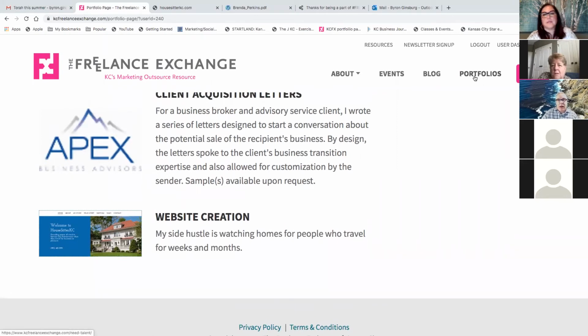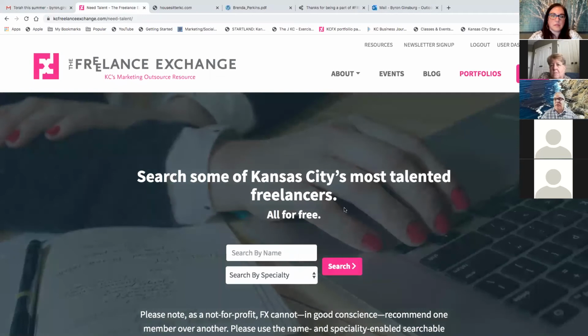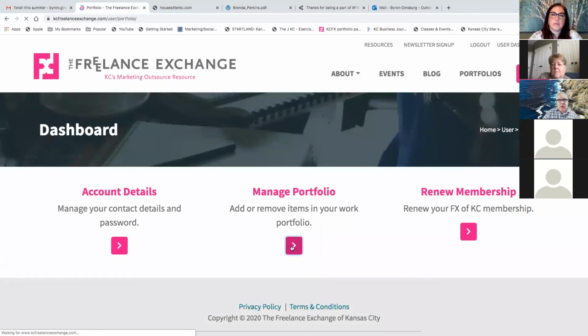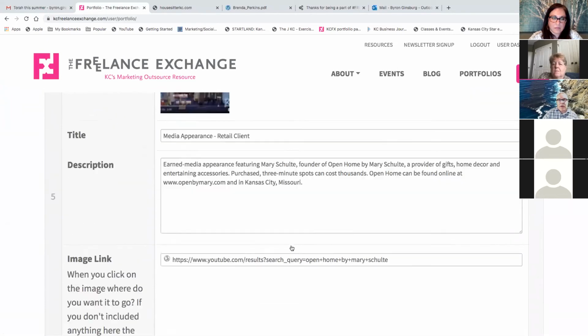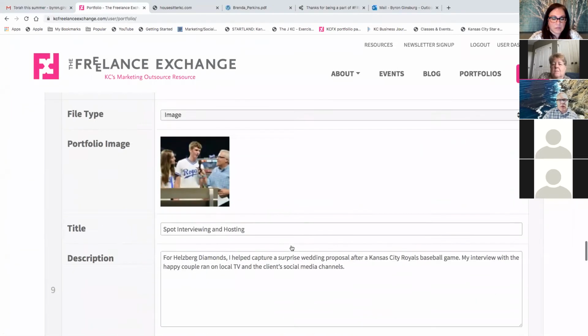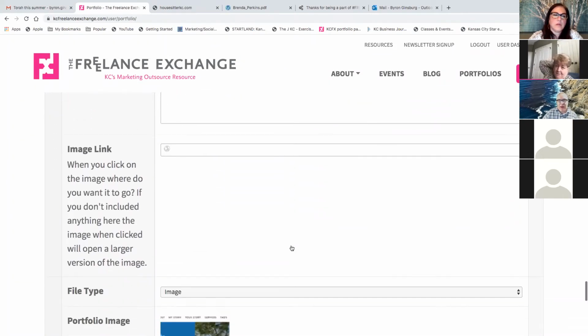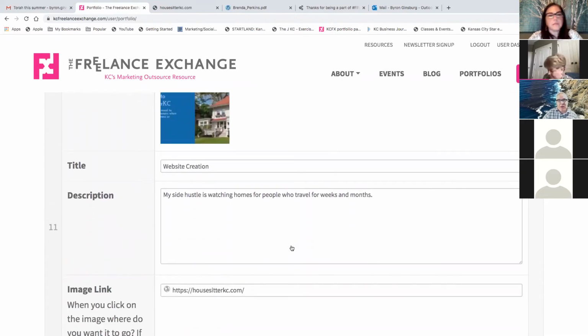I do want to show you what happens if you were to go in and maybe add something that is a PDF. We'll just roll down here. I don't know the overall number of images you can put here. I want to say it's like 20, but I don't know if that's a hard and fast number. Anywhere from 5 to 10 is probably good. A description here of 3 to 4 sentences is probably pretty good.